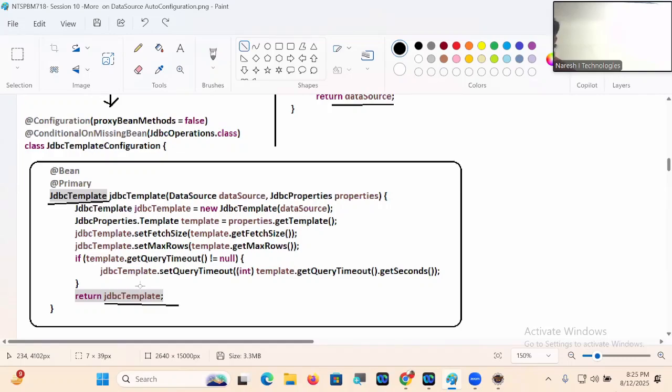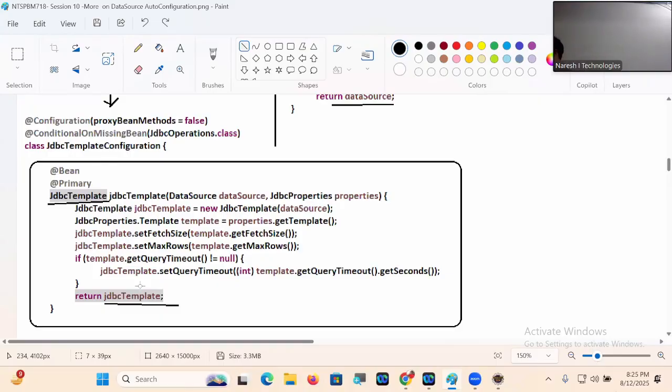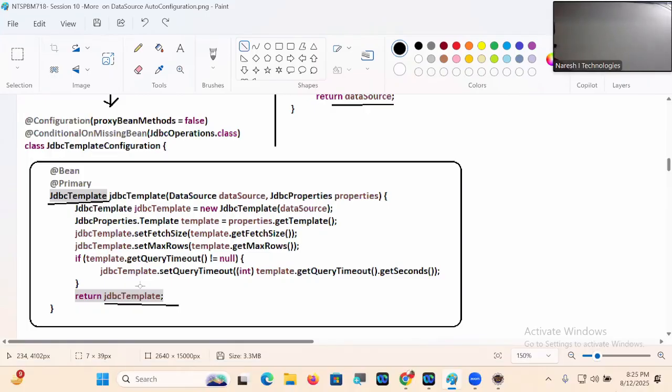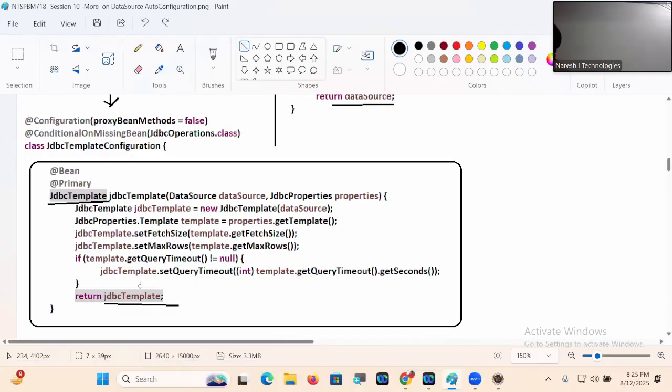Though the jar is there, you should not participate in what? Auto configuring. That means the data source should not come through auto configuration, boss, though we add the jars. Exclude at Maven level, right? But I want to tell the IOC container, though the jars are there or not there, you should not think about doing that auto configuration.